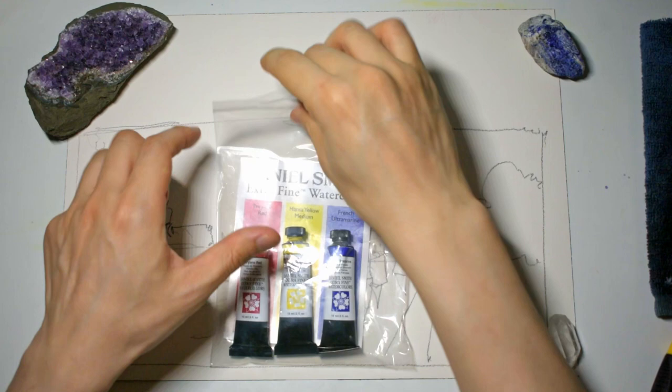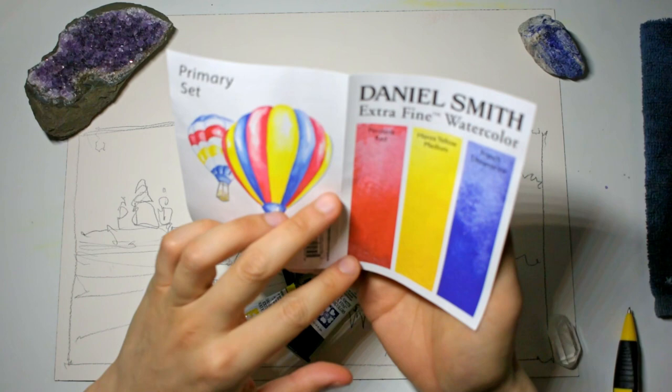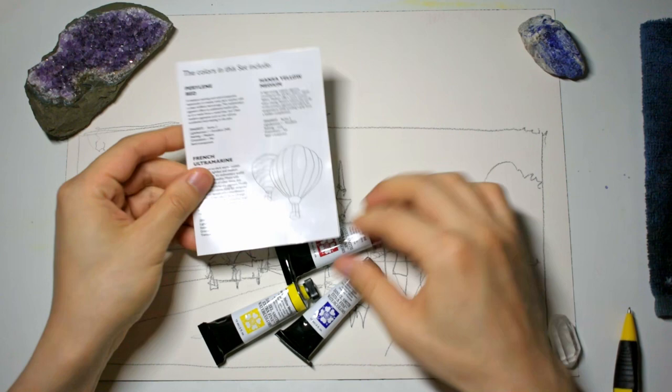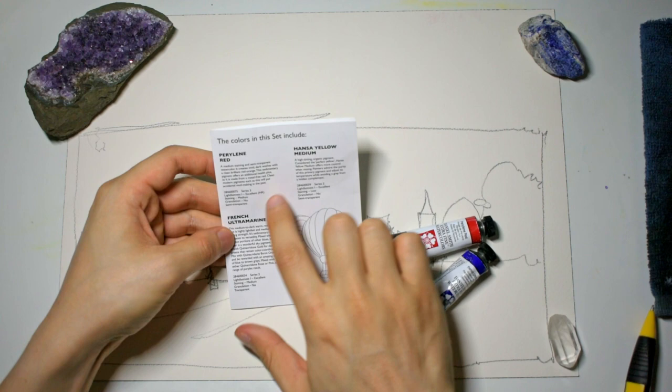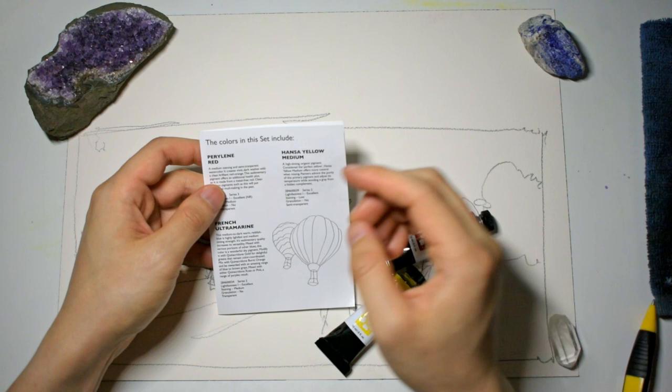Of course you get your three paints, 15 mils each, which lasts you quite some time. They actually come with a little sheet here, which tells you a little bit about what's included in the set. It gives you a little rundown on the three colors. Perylene Red, Medium, Staining and Semi-Transparent Watercolor creates vivid dark washes and a brilliant red orange. So it's a warm red, basically.